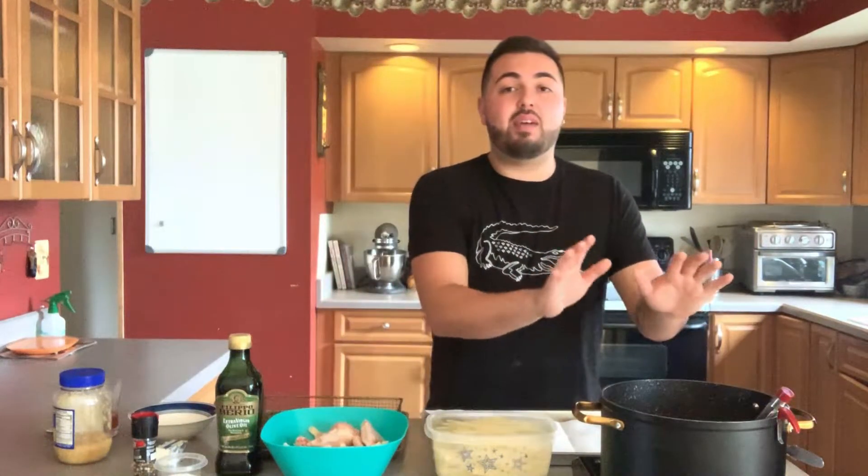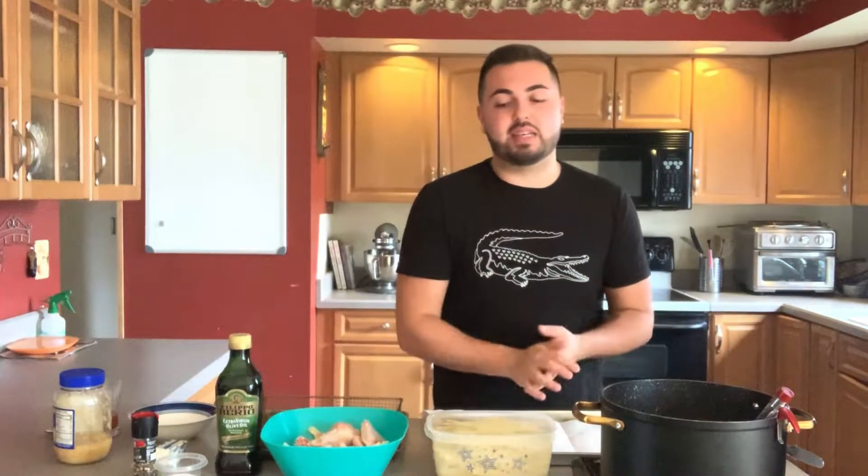Right here I have a pot of vegetable oil. Now I know you're probably thinking I said air fryer — these are for the french fries. I found that trying to make french fries in the air fryer, although possible, they do not come out as crispy as I would like them to, so when it comes to french fries at home I stick to regular vegetable oil and a regular way of frying.